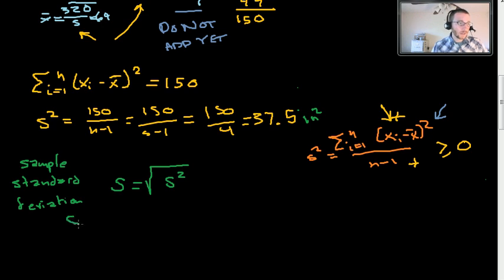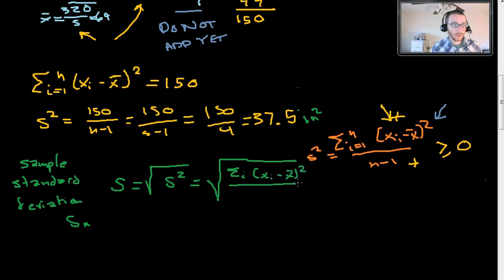Sometimes this is written as S sub X because it's a sample standard deviation of X. But if we only have one variable, usually we suppress the index. And if you want to get directly to it without going through the variance, you can just rewrite the S squared formula in here: the square root of the sum of xi minus x bar squared over n minus 1. Right? And so that works. That'll get us where we want to go. That's a sample standard deviation, and that's pretty handy.